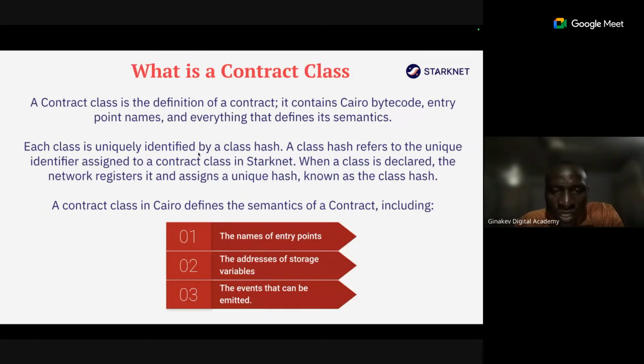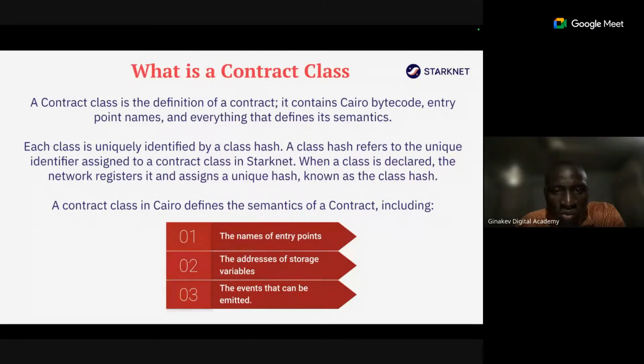So now, what is a contract class? A contract class is a definition of a contract. I know some of us are coming from diverse programming backgrounds. Some are coming from Python, some from Java, even JavaScript.